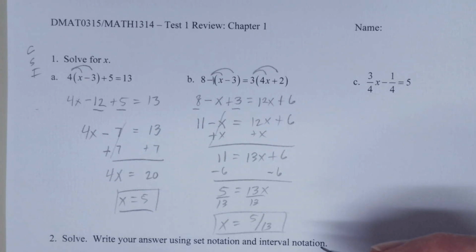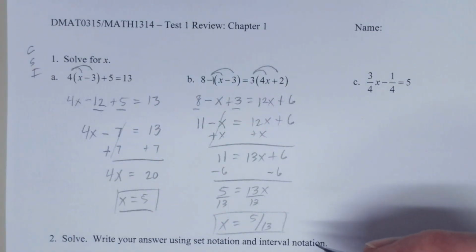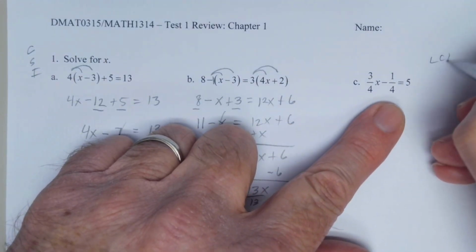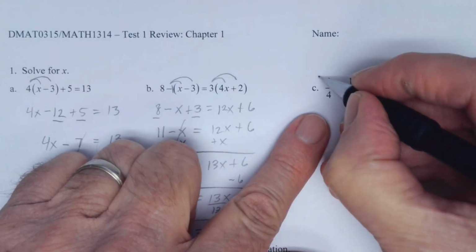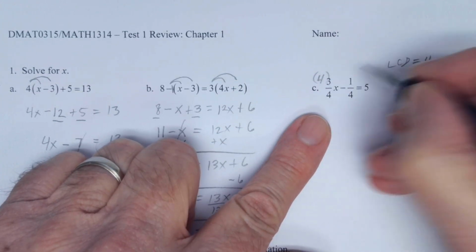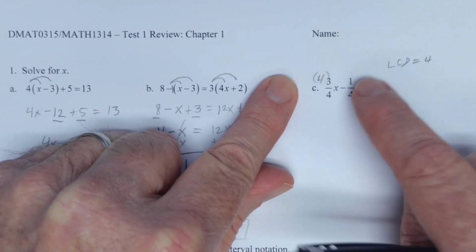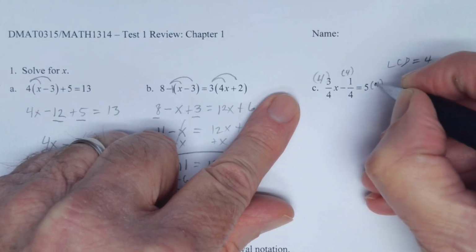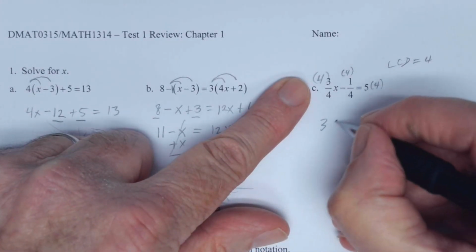All right, now on the last one here, we do have a fraction to clear, and we learned the way you clear fractions is by multiplying by the LCD of the denominators. Well, there's only one denominator here, so it's pretty easy to know what your LCD is. It's just that denominator, 4. So if you multiply each side by 4, basically we're multiplying this whole side by 4, you would have to distribute the 4. I just like to go ahead and multiply each term by 4 on both sides of the equation. And so 4 times 3/4, you should get 3x.